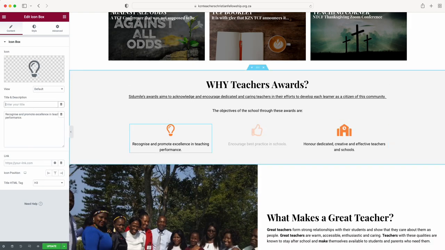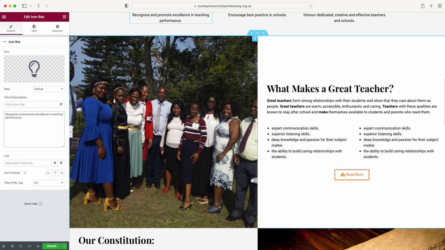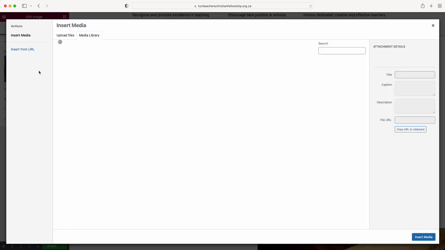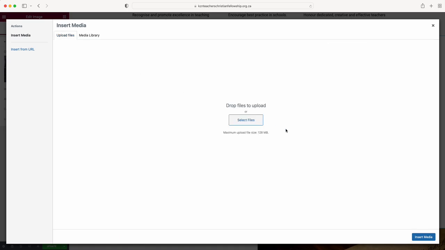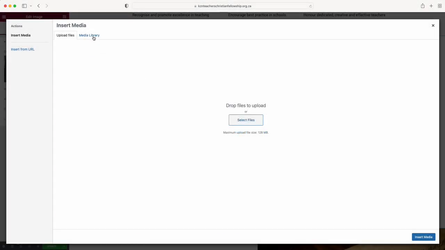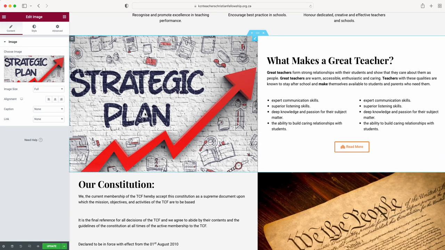So again, as you can see, it's very simple when you get used to it. So we're going to scroll down a little bit here to this section here. Now, this is quite simple. Click on the image appears. Click on that image. You can use this image box here. If you want to upload a new one, you're going to go upload files, select files, and then it will bring up what you can select from your computer. Okay, so if we just close this and let's just choose another image here. As you can see, there you go.